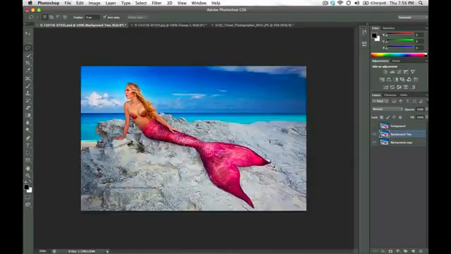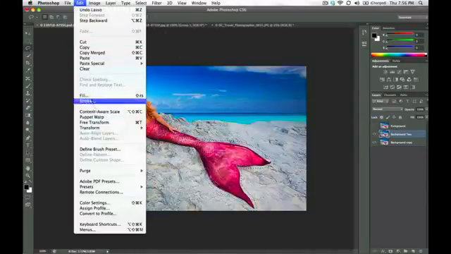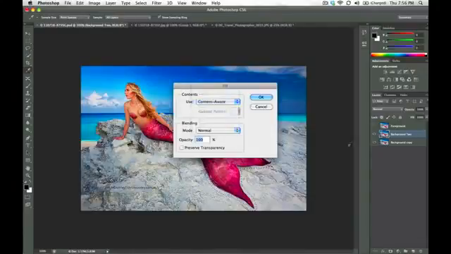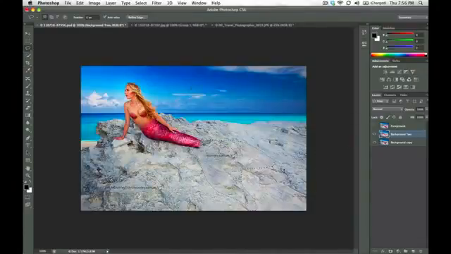Okay? So with the foreground layer turned off in this background 2 layer, quickly again, this is the 3rd time I've selected this tail, so I probably should have saved my selection and then loaded it back in a couple of times, which is easy, but if anybody wants me to show a video of that, I can. Just let me know. So with this tail selected here, I'm going to cut it off right there at the thinnest point. And with that said, go ahead and go to Edit, Fill, and Content Aware. Go ahead and use that.